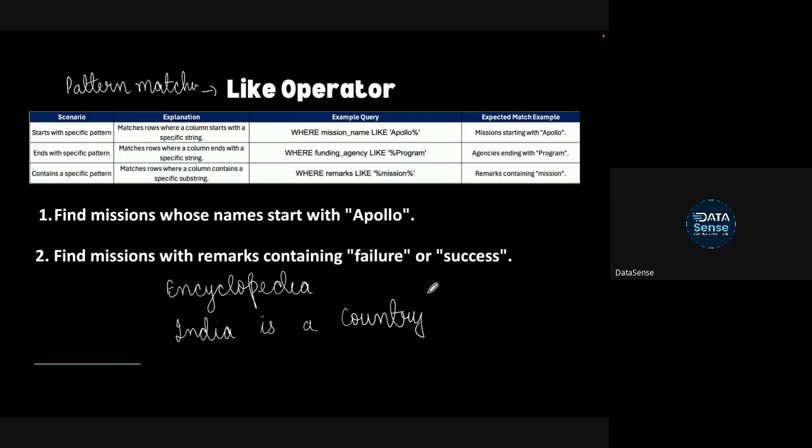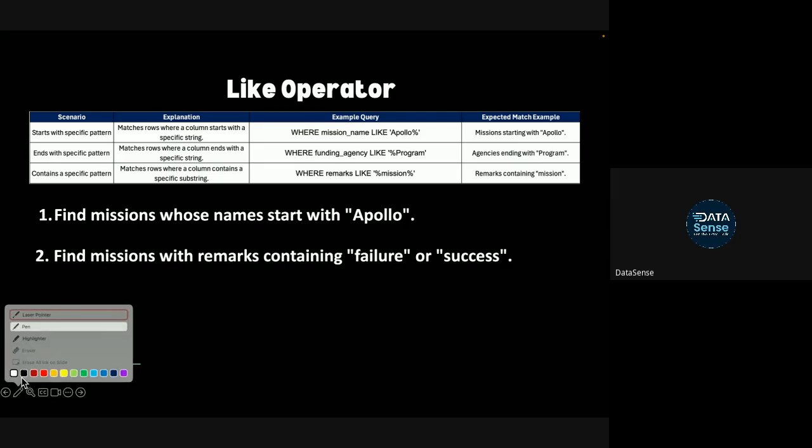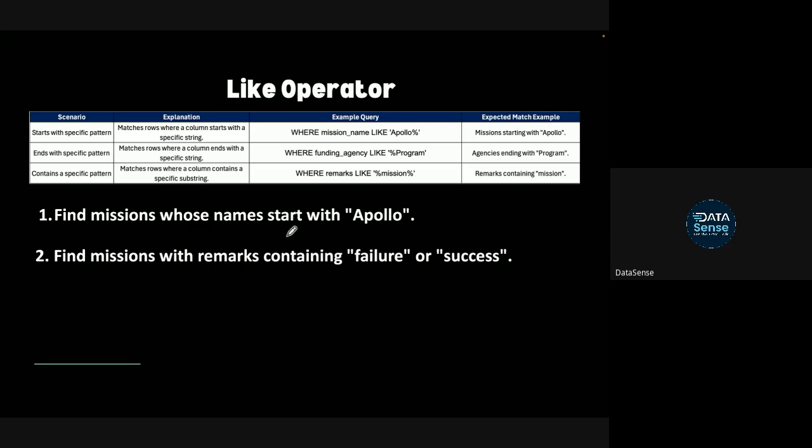If you want that your variable or whatever text you are using starts with a certain text, then you use something like this. You will use the concept where the variable name like. You will use like here.